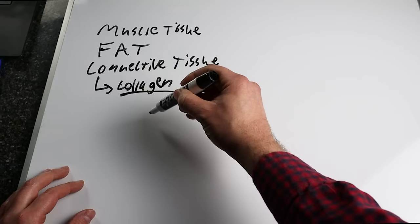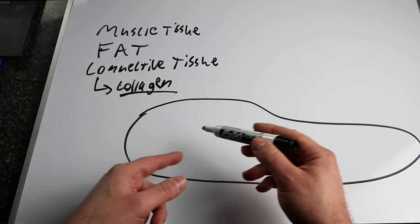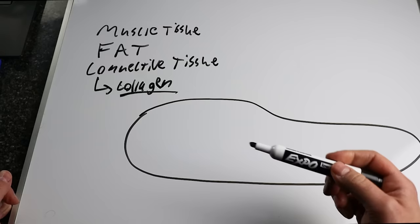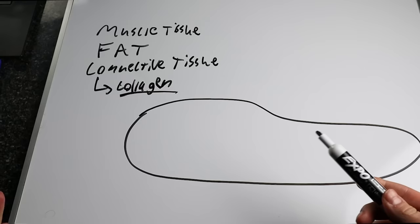So let's draw our brisket here. We'll just draw a nice little brisket. We'll pretend this is a raw brisket. And in order to make this brisket tender, we need to render down that collagen, that connective tissue, so that it converts into a substance called gelatin, which you'll be familiar with because if you've ever had Jell-O before, you're familiar with gelatin. It's what makes Jell-O really soft and tender and jiggly.